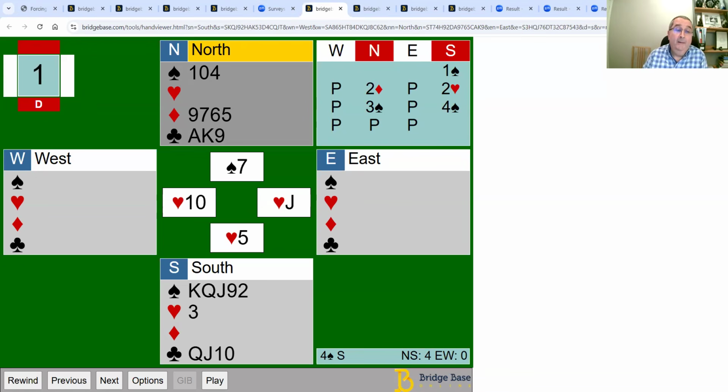If I click for a moment on the GIB button, it's actually telling me that I can make 12 tricks, makes the 2 overtricks I'm hoping for if I lead a club. And although I could lead the ace or the king of clubs, it doesn't actually gain you anything. What you want to really do is lead a low club so that you will then be able to ruff the last heart.